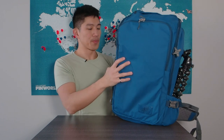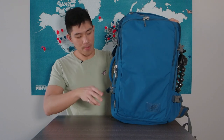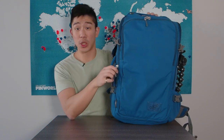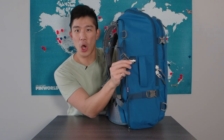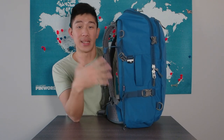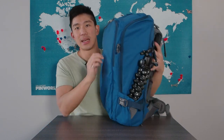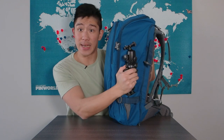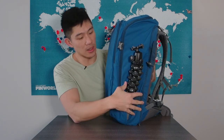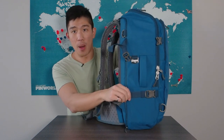I really want to show you some quick features here before I delve into some of the common questions. It's got two straps, one here and one at the top. From a security perspective, it's got this Okoban tag, which means that you can register this bag and if it does get lost, it can be traced back to you. It's got a water bottle — or in this case a tripod — slot on one of the sides, and compression straps on both sides.